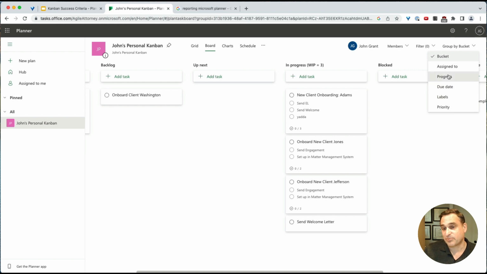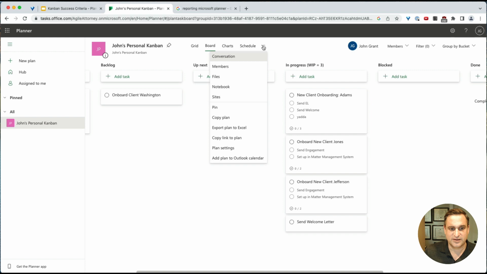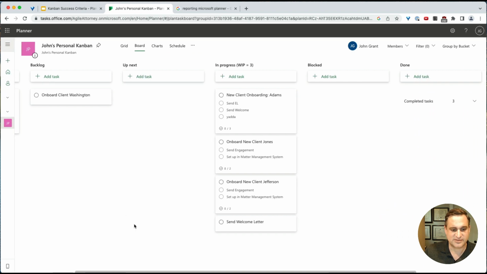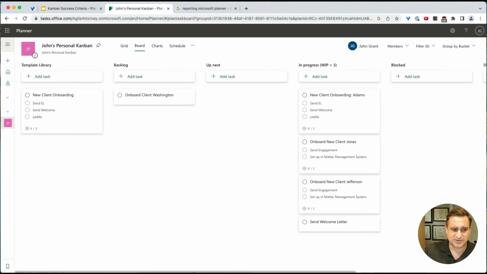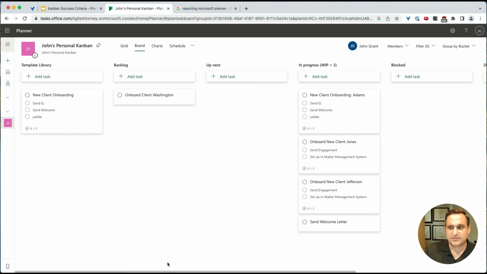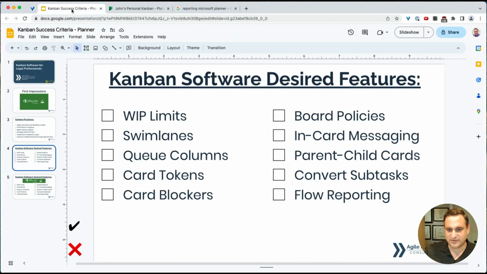I don't see a reporting option anywhere in the interface. So, to the extent that there is reporting, it looks like maybe it's possible to some extent, but it's not obvious. So in terms of my little checklist, I'm going to call that, I think, a no or a maybe at best.